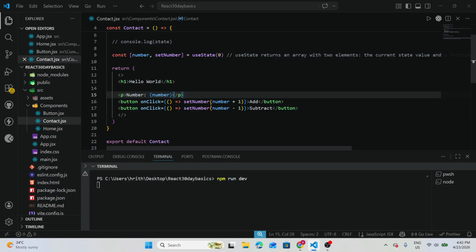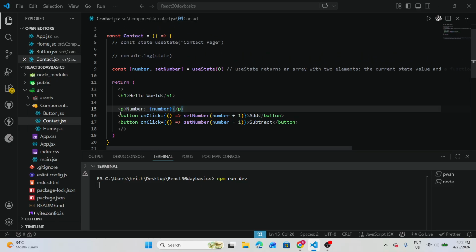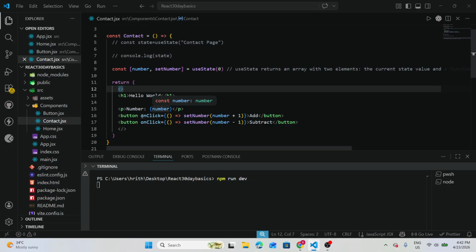Now here I have created two buttons. I have created a first paragraph tag. In this paragraph tag I have printed the number. That number is 0 here, so it will print 0, and two buttons, one for addition, one for subtraction.